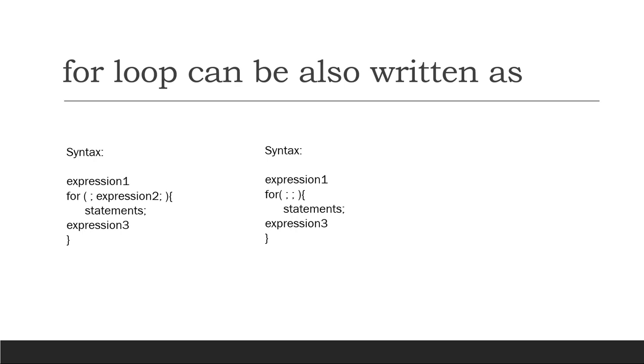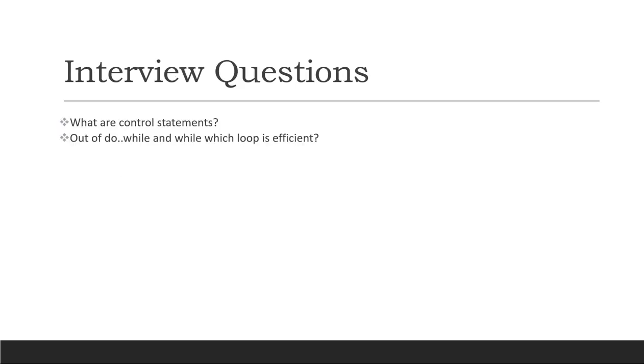That's all for today's video. Let's see the important interview questions that we have come across. The first interview question is: what are control statements? Control statements are statements which alter the flow of execution and provide better control to the programmer over the flow of execution. They are useful to write better and complex programs.